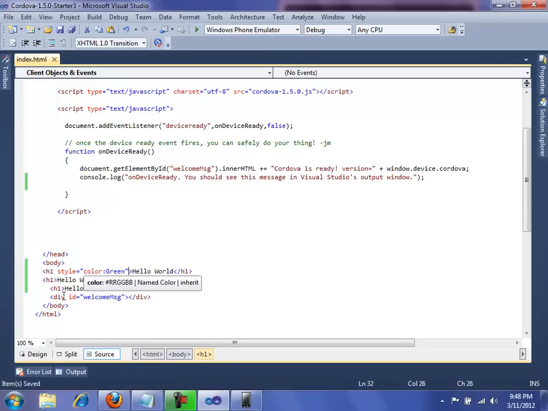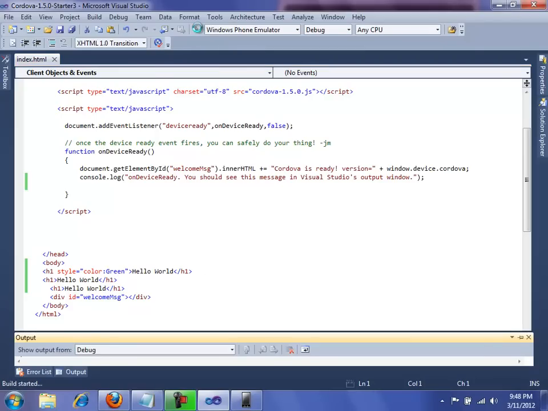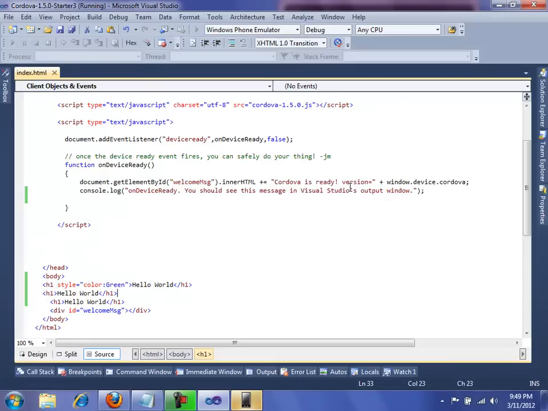So the first heading with a hello world text should appear in green. Let us run this and see whether that works as expected.